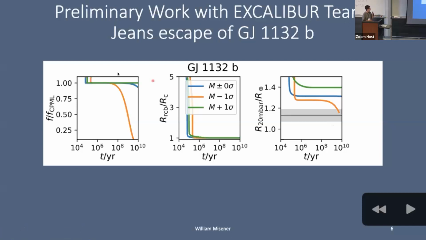And you can see that there are really big differences in the atmospheric mass you'd expect them to lose on gigayear timescales, and on whether or not the radius that we end up with is consistent with the actual observations. And so this is still ongoing work. We have some more pieces we want to fit into this puzzle. But one thing I think is really interesting is that it's related to something I think Leslie Rogers said earlier in the conference, that the exact masses are really important for understanding these planets. Depending on what the actual mass of GJ 1132 is, my model would imply very different final atmosphere states, which I think is really interesting to look into.